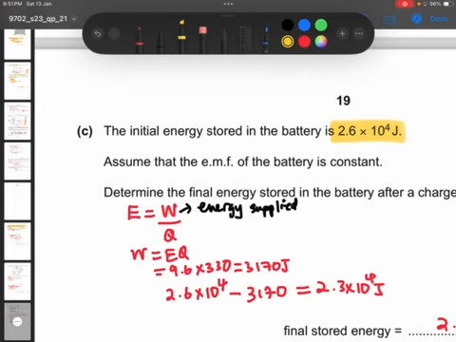The first definition of EMF says energy converted from other forms into electrical per unit charge passing through the source. So as you can see, there's energy that has been converted to electrical energy per every unit charge passing through the source. The other definition says the work done per unit charge to move a charge around the circuit. So are these definitions different? No, they're not different. The first one, which says energy converted from other forms to electrical, is the same as the one which says work done per unit charge to move charge throughout the circuit.